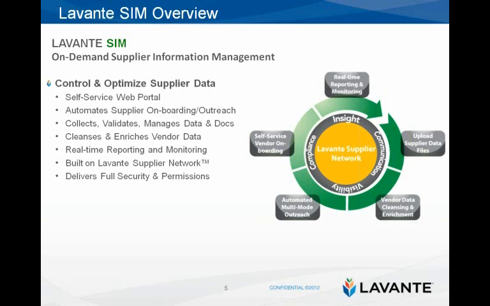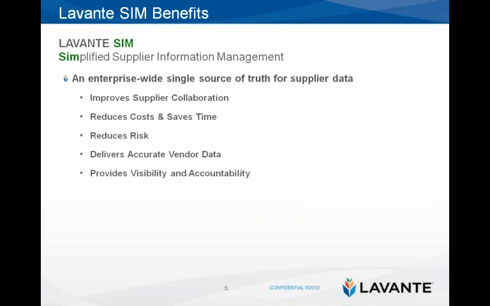And then finally, that final box on the perimeter talks about self-service vendor onboarding. You can extend that to mean self-service vendor data updating. So even if the vendor's already onboarded, but you want to ping that supplier or reach out to them and get them to update any type of information, whether it's a diversity status or an insurance certificate, a W-9, what have you, all of that is self-service and the supplier's doing that. I've listed a couple other things that the supplier can accomplish at the website. I think everybody at this point has enough time on this page to peruse that and take out any nuggets from there. But that's essentially what SIM enables you to do.